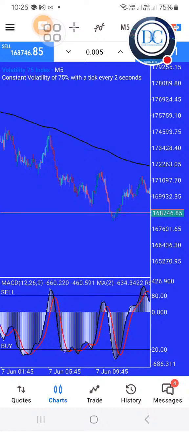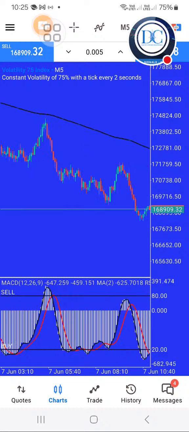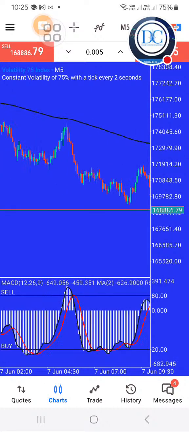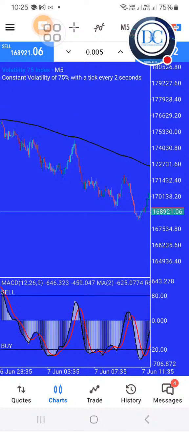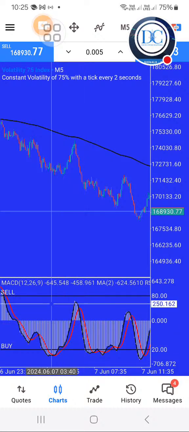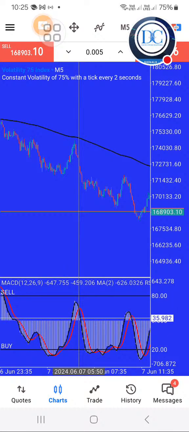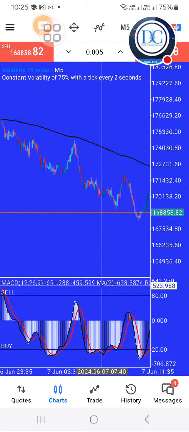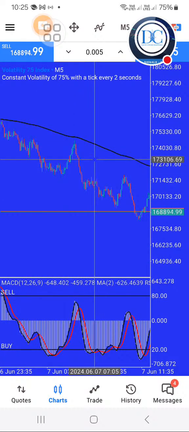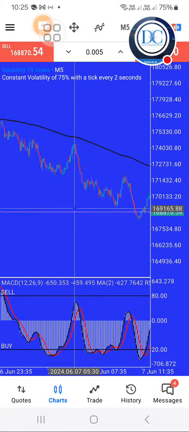The two things that I've added is that they normally use the MACD and the moving average like this, and you just buy. But the problem is this. The two things that I was trying to solve was the fact that if you're just going to be following the buy and sell signals in the MACD, sometimes it can be against the prevailing trend. For example, the price is moving down, its price is in a downtrend, and you are looking for buying opportunities. You can end up facing huge losses. Why? Because you are going against the trend.